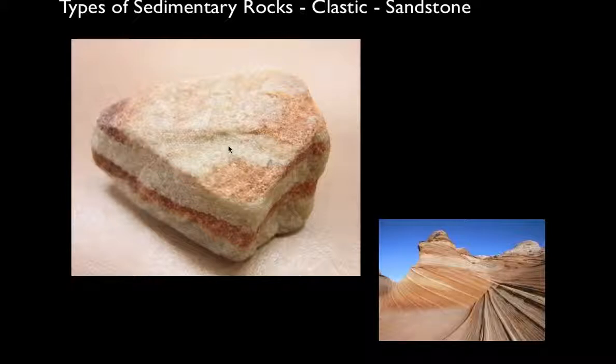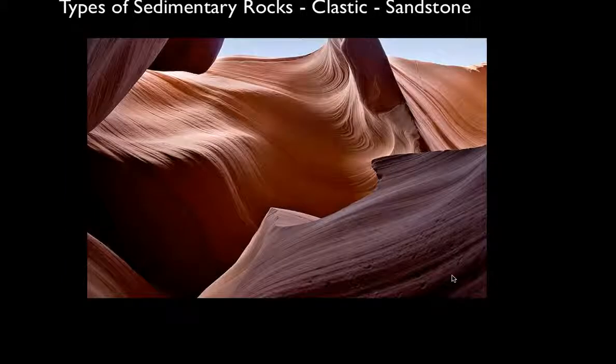Sandstone, well, it's made out of sand. It looks like sandpaper. And it forms these really neat formations in northern Arizona and southern Utah. It's great for mountain biking on. If you have a chance to go up to Moab, I should have stuck a picture of Moab in here. You can bike on it. Imagine on top of this cliff, biking across this stuff.